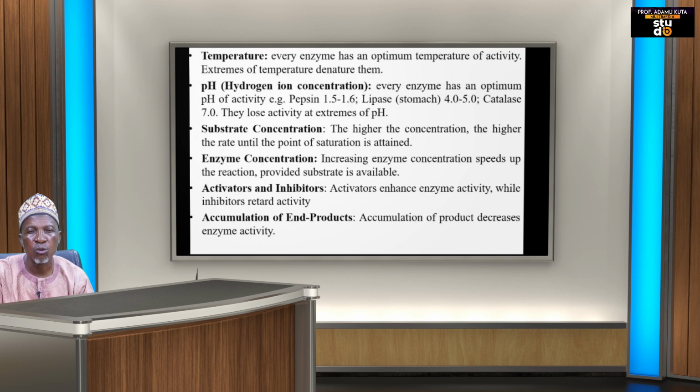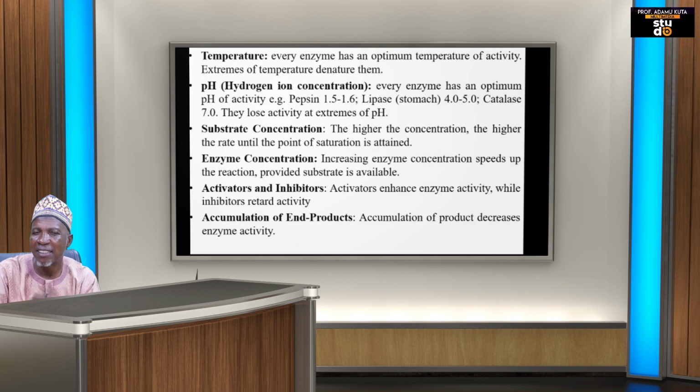Furthermore, we could use this to demonstrate how enzymes are affected by pH. When we are talking of optimal pH of activity, we have a particular enzyme in our stomach. Our stomach operates in an acidic medium. The pH is less than 2, so that it's very acidic. And this enzyme, pepsin, acts on proteins, and it is in the stomach.